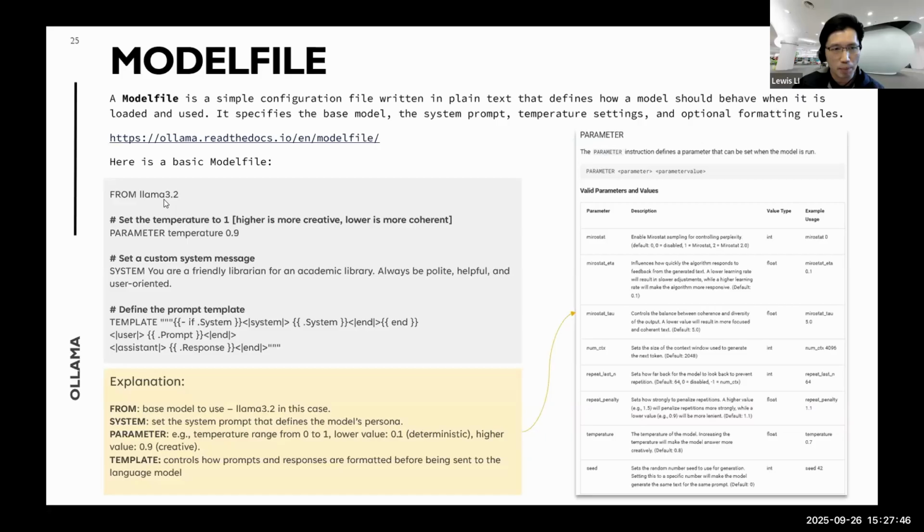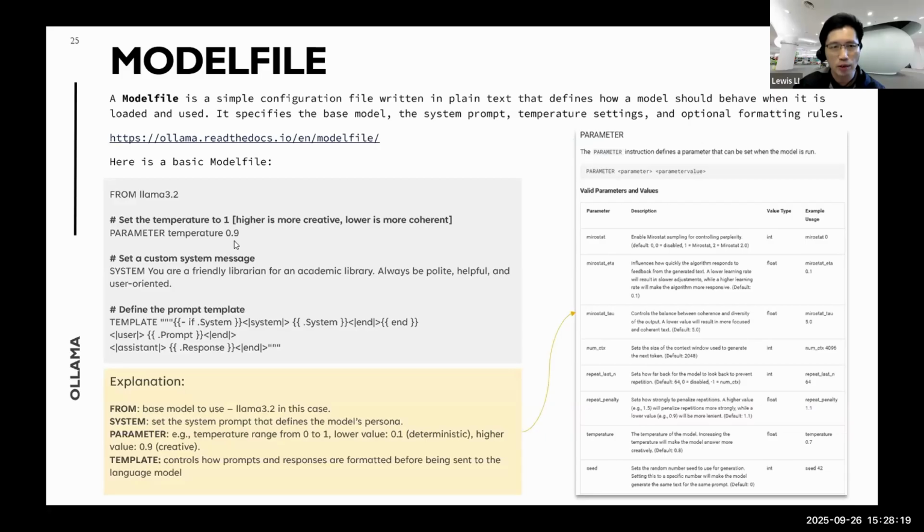Then you will use the Llama 3.2 model as a base model, and customize it to make it more creative, or to play a particular role. Here, I want the Llama 3.2 model as the base model, and I want to customize it with a temperature value of 0.9.